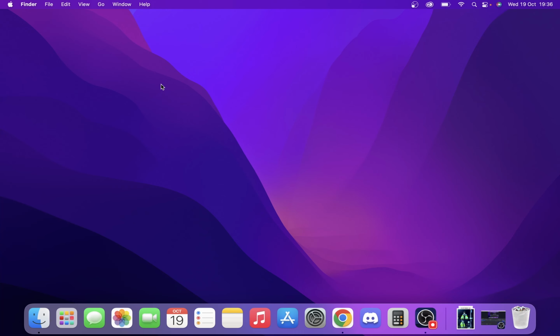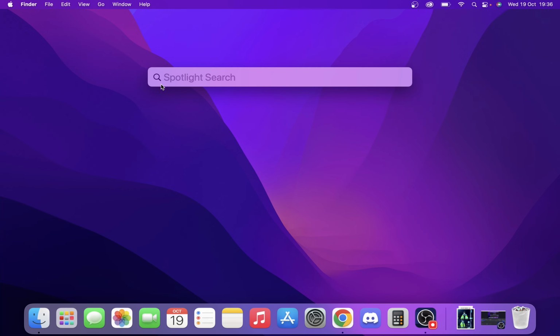So today we're taking a look at some of the cool features that are in Spotlight. If you know what Spotlight is, all you want to do is press Command and Spacebar on your keyboard, and you're going to see this cool little search box pop up here, and it's called Spotlight. But within Spotlight, you can use it to search for files and stuff on the web.